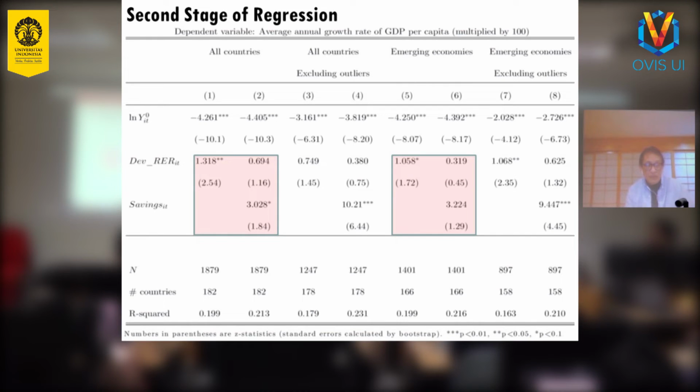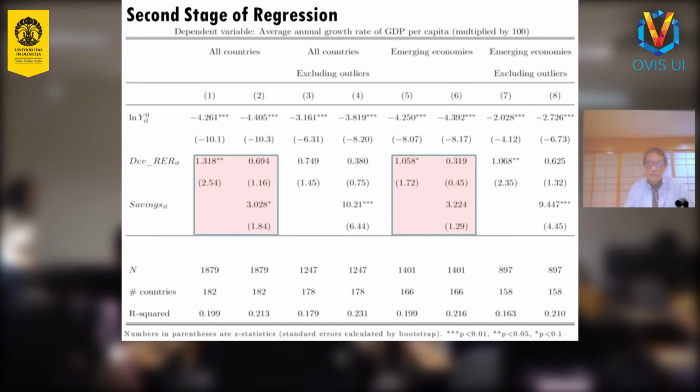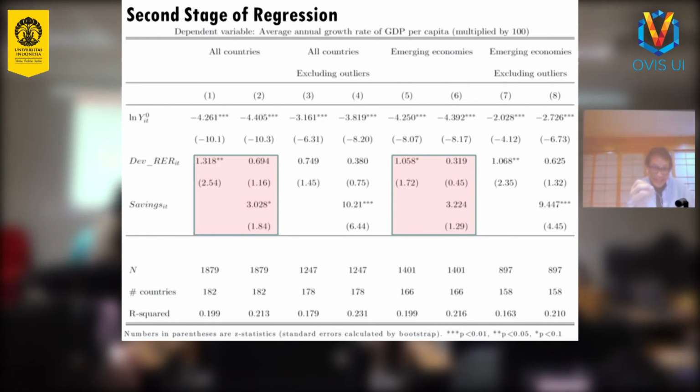Again, the conclusion is that if economists ask the question, does exchange rate affect the GDP, and they are just basing it on the very basic understanding that exchange rate depreciation leads to higher export and that leads to higher GDP, they are completely wrong, because it turns out there are many other factors which contribute to the GDP growth rate. And in this exercise, that other factor is the saving rate. Let me repeat. If someone asks, does exchange rate have a significant effect on the GDP growth, the answer is no.